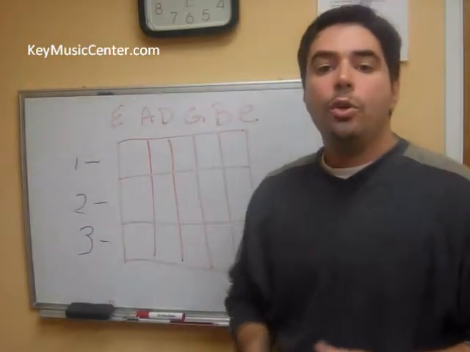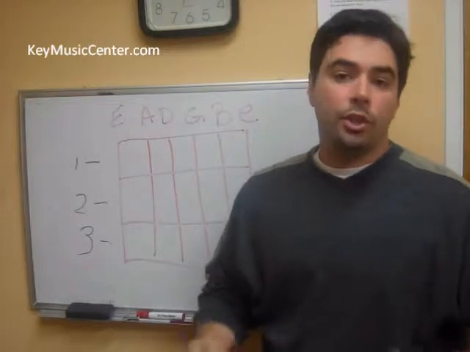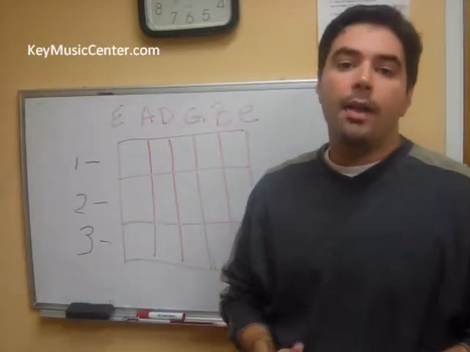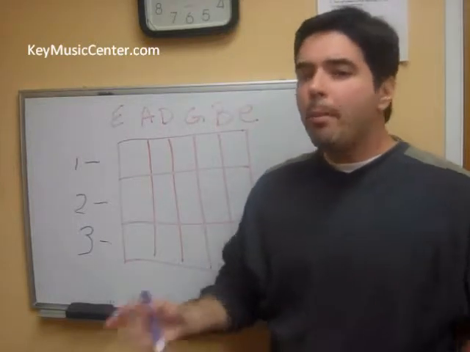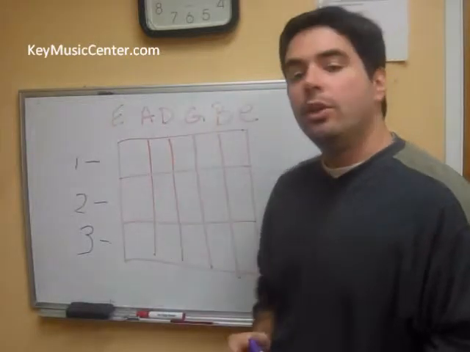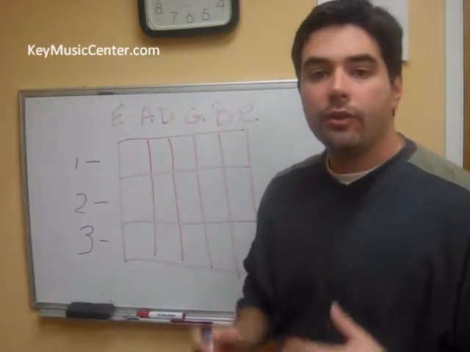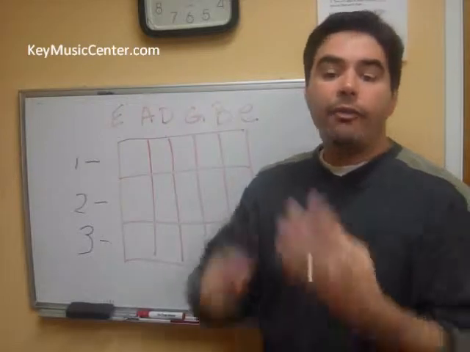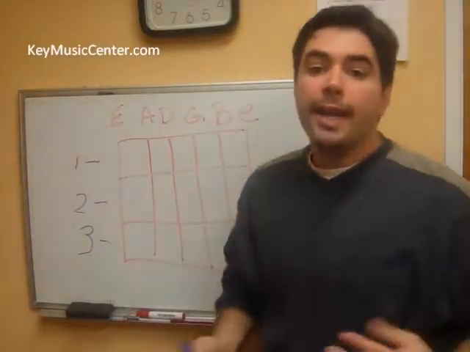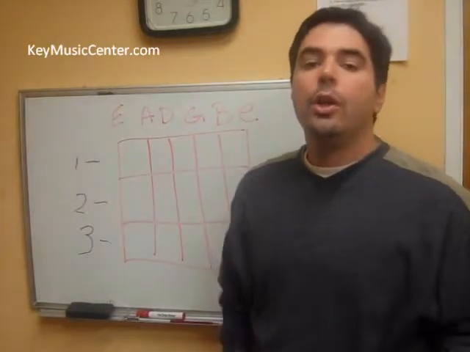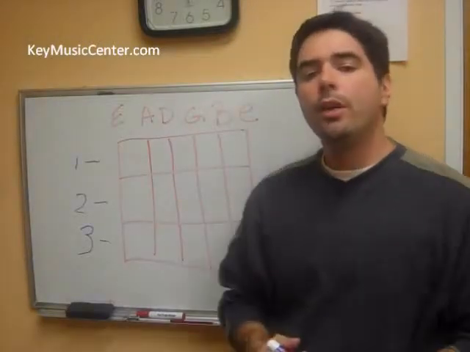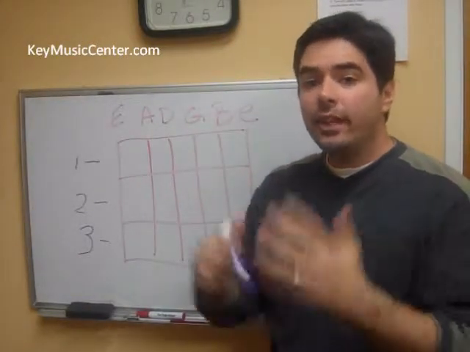Now, depending on who the publisher of the sheet music that you're looking at is, or simply who wrote the chord chart for you, they may deviate a little bit on this next step, but more or less, they're all written the same way. They're either going to have black dots showing you exactly where your fingers need to go as far as string and fret, or they're going to have your finger number, 1, 2, 3, or 4, written directly on the chart, again as a map for your fingers, so you'll know exactly what to do and which strings to strum.